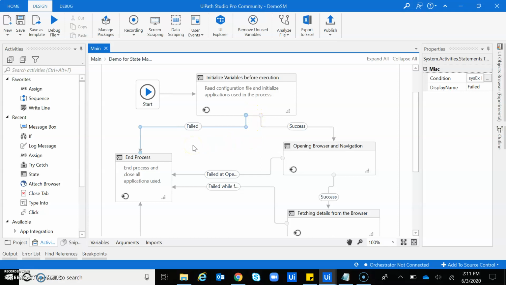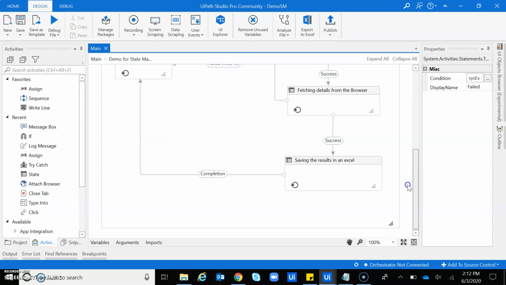So state machine gives you this capability to manage your complex business rules, complex business workflow in a very efficient manner, so that you can easily automate or easily accomplish the results that you want. So here, I see this simple failure message at three different states, which is taking me back to the end process, and the success state takes me to the next process.